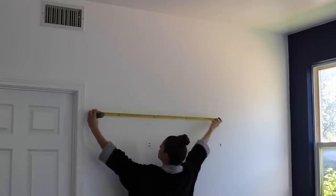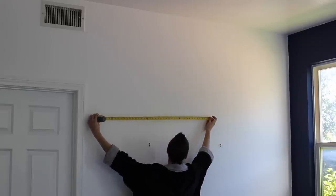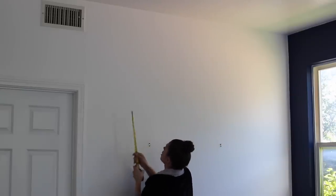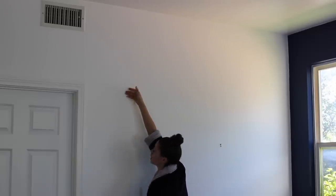Okay, so I'm gonna do 3 feet by 60. And yes, my robe has paint on it, when I paint early in the mornings when I'm half awake.